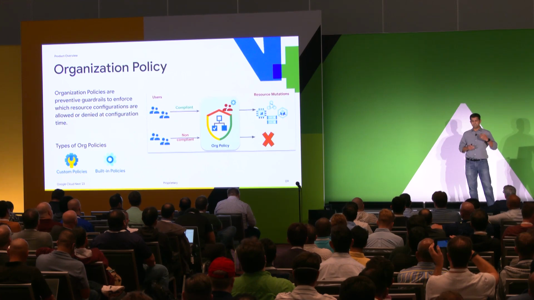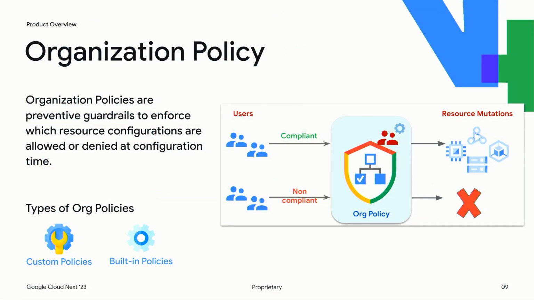Org policy service inspects each and every resource action at configuration time, and non-compliant requests, such as creating a non-compliant resource configuration or updating a resource to a non-compliant state, will get rejected. Some really popular use cases for org policies include restricting locations where resources are permitted for local compliance reasons, restricting external traffic to protect against breaches and exploits, and ensuring that you only use hardened and trusted images for your resources, and many, many more.